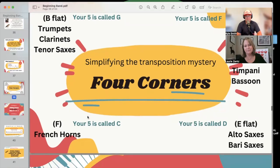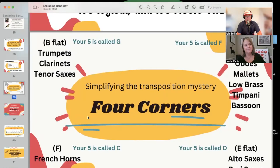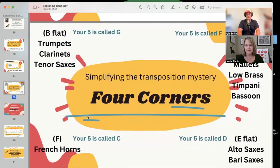Now, this just came to me one day, the four corners concept, because they were so confused about the concert pitch thing. So I actually made them go stand in the four corners of my room. There's a concert pitch corner. There's a B flat corner. There's an F corner with just your French horns. And then there's the E flat corner. And I tell them, okay, you guys over here in this B flat corner, this is kind of unusual. There's a trumpet, there's a clarinet, there's a tenor sax, there's a bass clarinet. What do you have in common that your five is all called G?